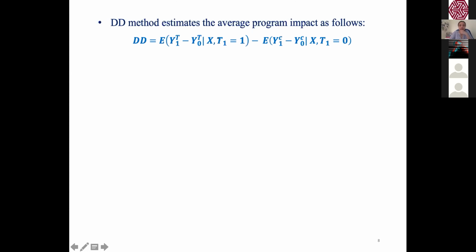So T1 is the fact that the individual is treated at period 1.